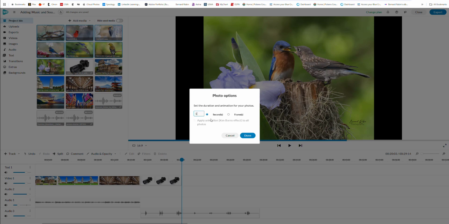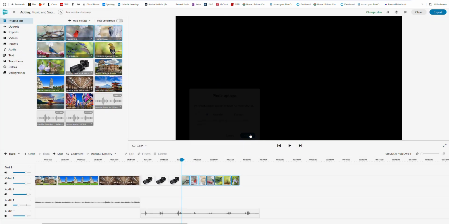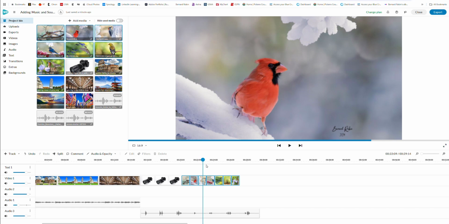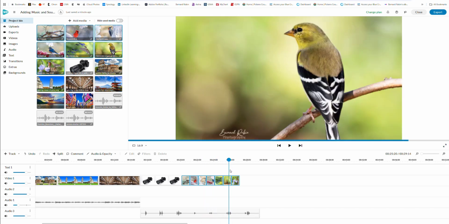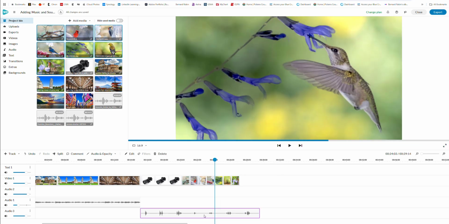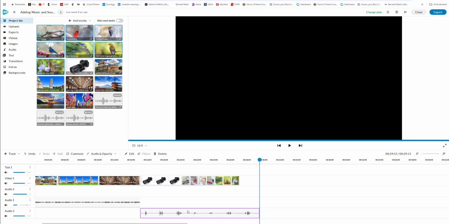And like I said, even when I go to 1 second, that's not an option for me at all. So here are those 5 images of bird photos that I took, and they will appear on the screen for 1 second each.